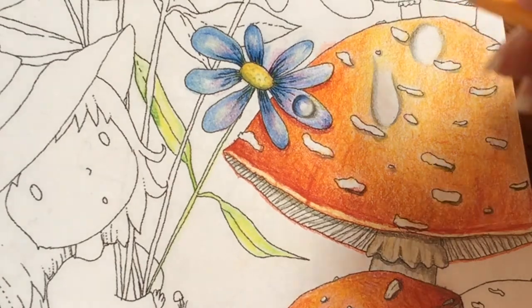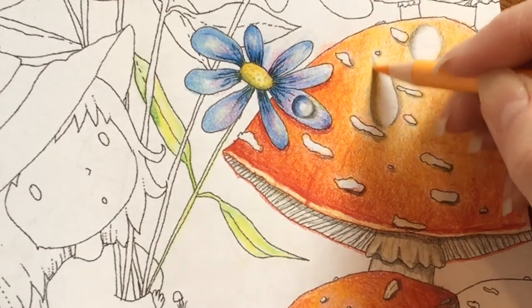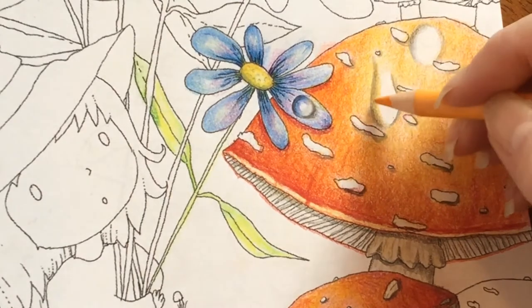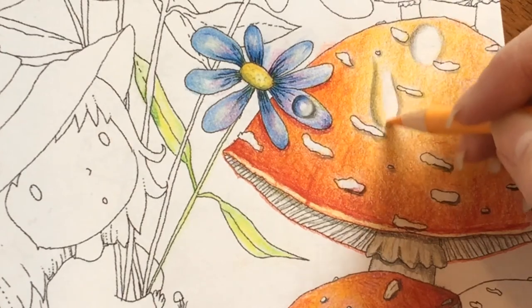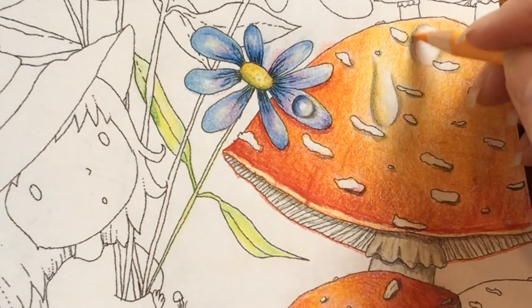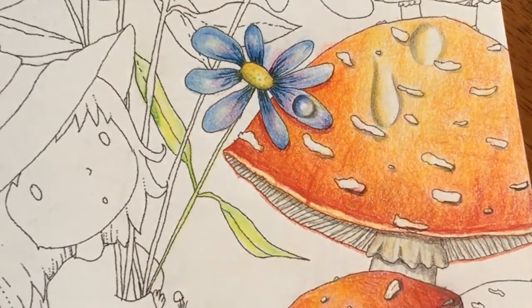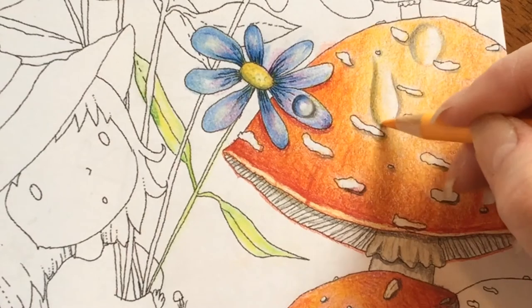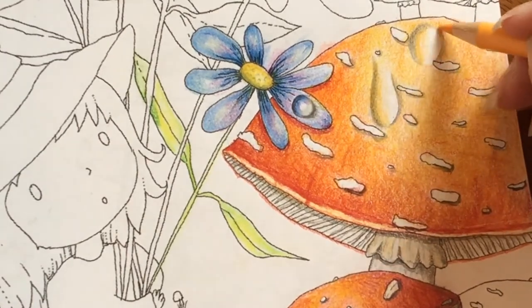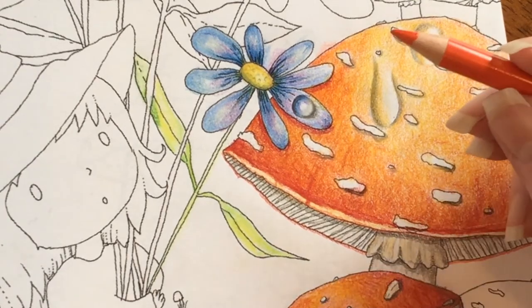Taking chrome yellow and going over the top of this once again. Lighter as it comes toward the center. And I'm going to build some layers here. Okay, first chrome. And then dark chrome yellow. Light cadmium red.